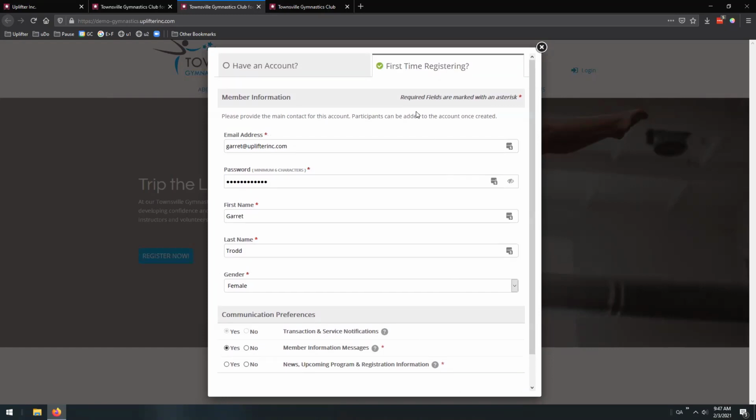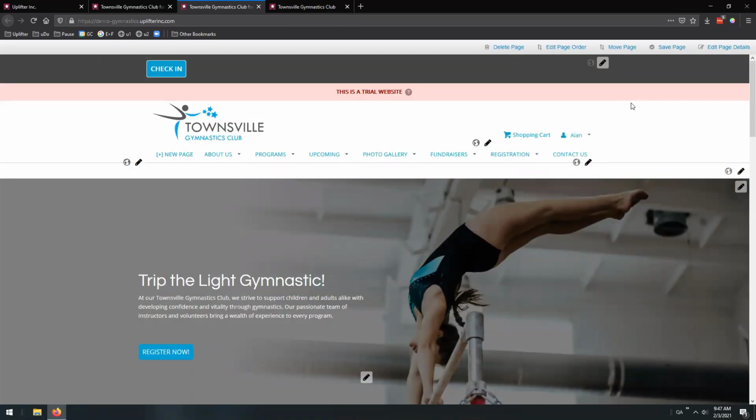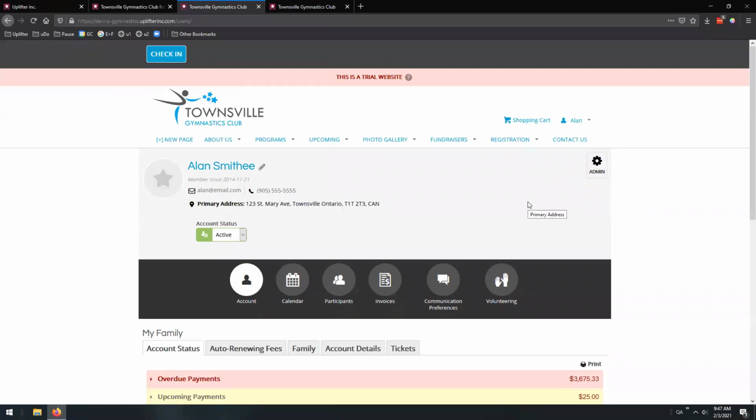Once they've created a member account, they will have created credentials to log in with, and they can certainly do so. Once they log into the system, they'll have access to additional pieces of information such as their My Account, which they can find by hovering over their name and clicking My Account. Up until this point, you're experiencing everything that a standard member, a parent or guardian, would experience on their own accord as well, on their own accounts.